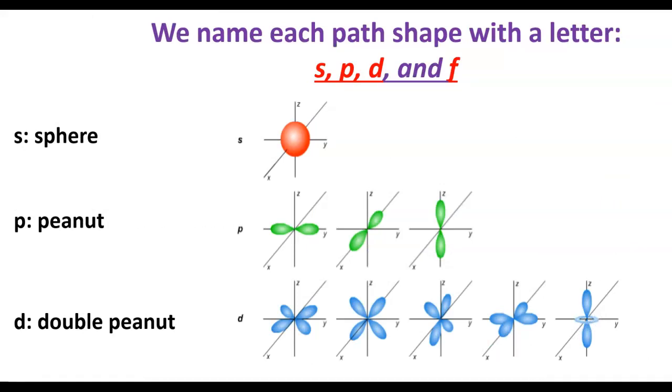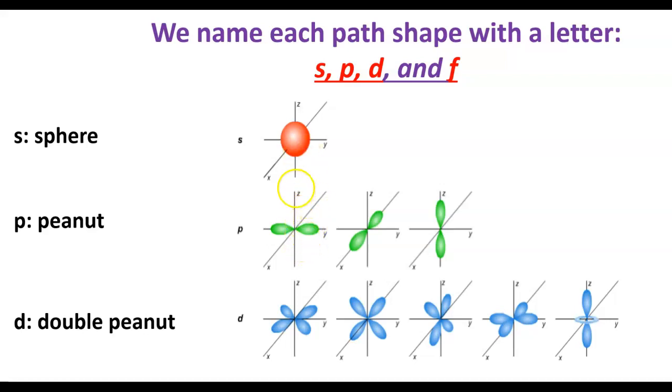But here's a close-up look at the shapes that the electrons travel on and how we name them. So we have 4 shapes or 4 different paths that the orbitals travel on: S, P, D, and F. I have the F's on another slide, but we're looking at the first 3 here. So I made up words to match the letters so that we can help remember. So S for sphere, and that's the top one in red. So some electrons do travel in circles, in spheres.